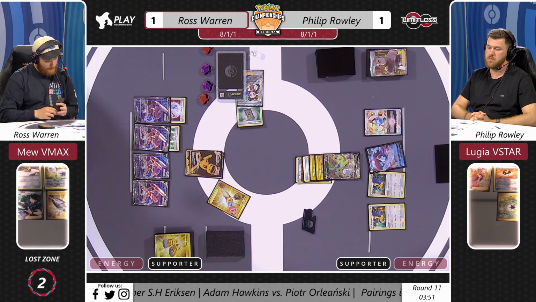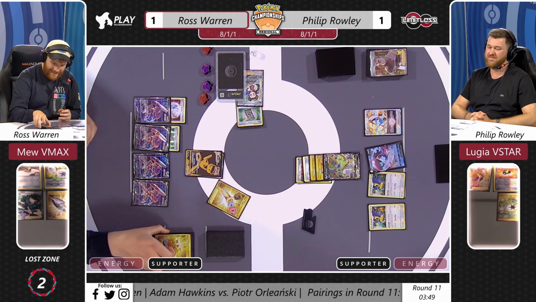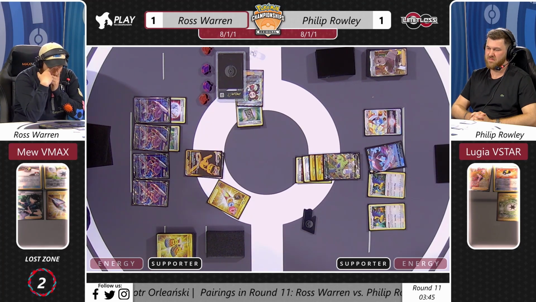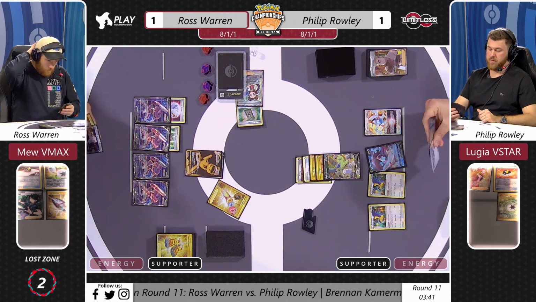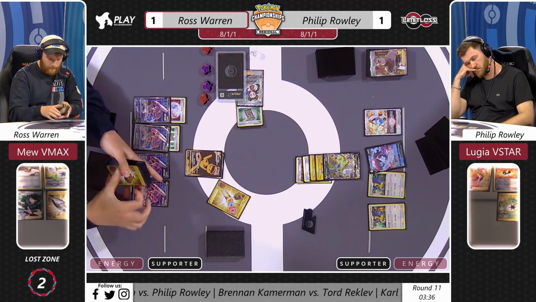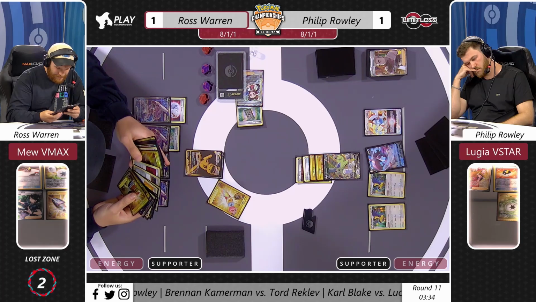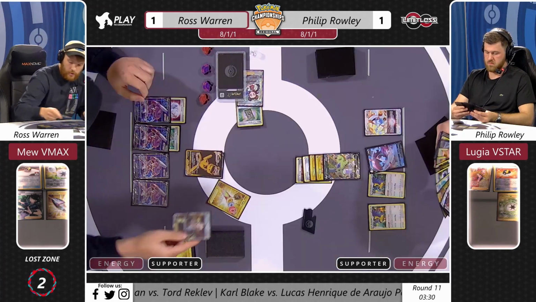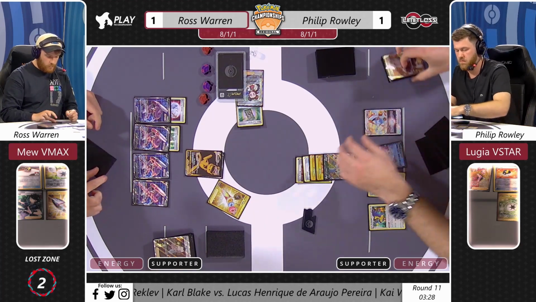And on this occasion, it will be Ross struggling after seeing such a powerful turn. Tyranitar unable to be taken down, will just sit in the active and will just keep swinging, I guess, deck out. Yeah. Is that an option? I don't believe so. I think there's so many resources still available to Philip. You know, whatever he bosses is just going to be an easy retreat cost away.